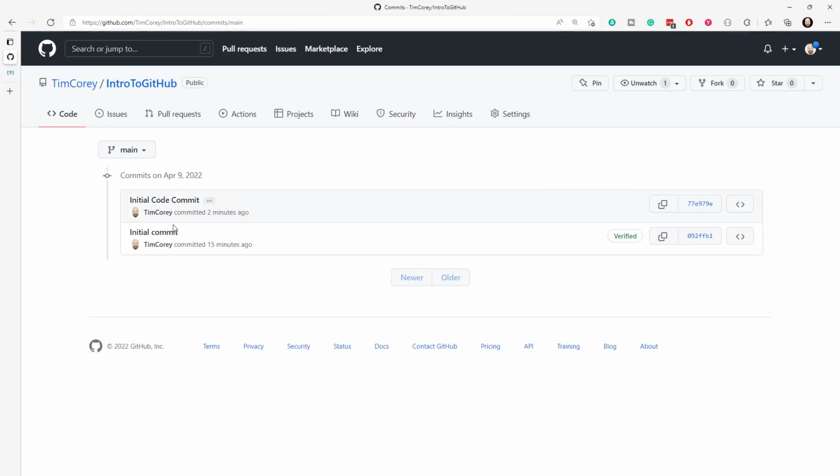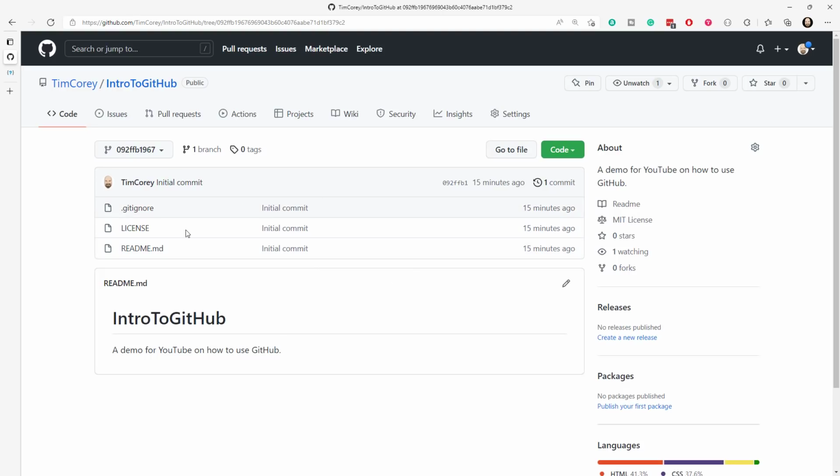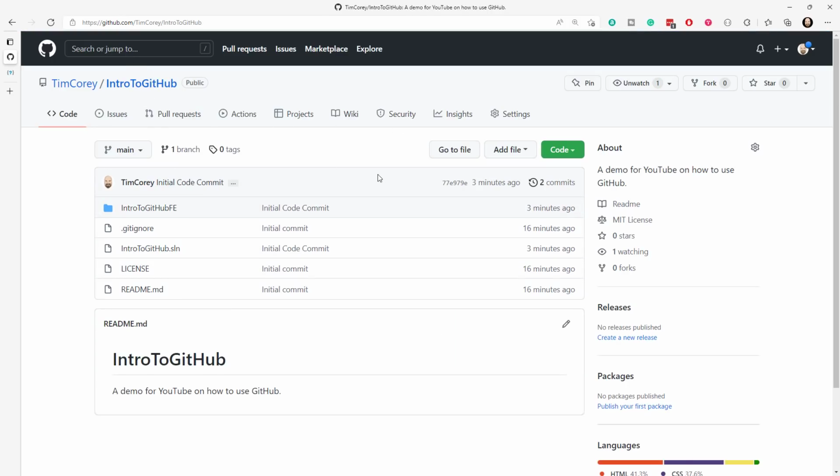If I click on it, you'll see the commits in our repository. And you can look at the state of the repository at that point. So you can say, let's browse the repository at this point in history. That's this little icon here. So the repository looked like this. Look familiar? Well, yeah, because that's what the initial commit looked like. But we can go back. We can either hit the back button or just go to our main branch. If you ever want to get back to that starting point, you can click on the name of the project at the very top.